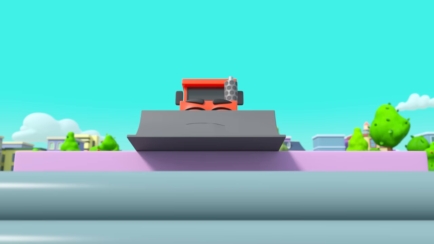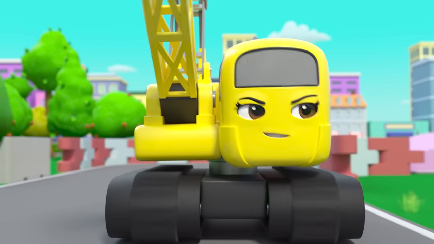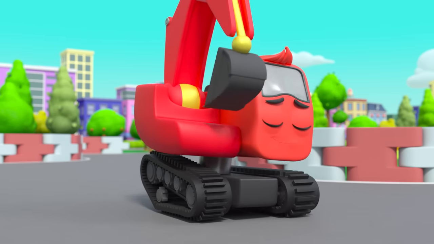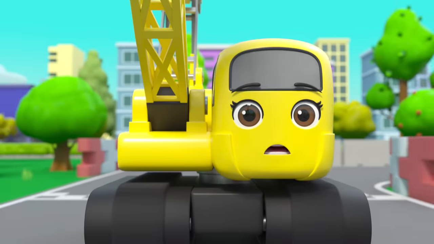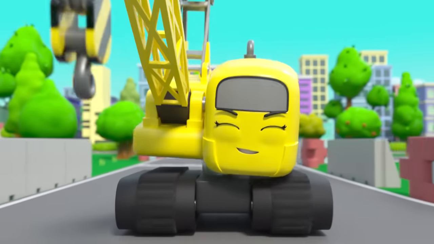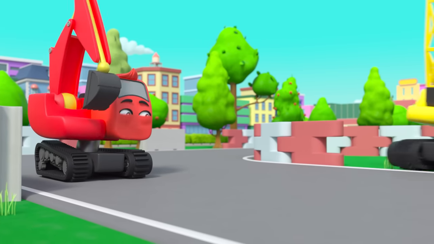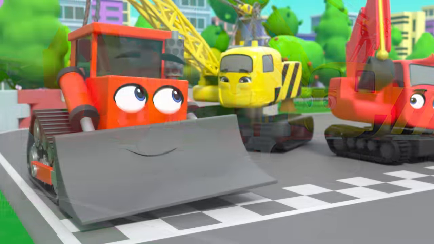Careful, Bump. This ramp isn't as easy for everyone else. Digley is a bit slower because he's got one track smaller than the other. Dazey doesn't think this race is fair. She spotted some bricks left over from the build. Aha! Looks like she's got an idea. Dazey wants Digley to feel more included.